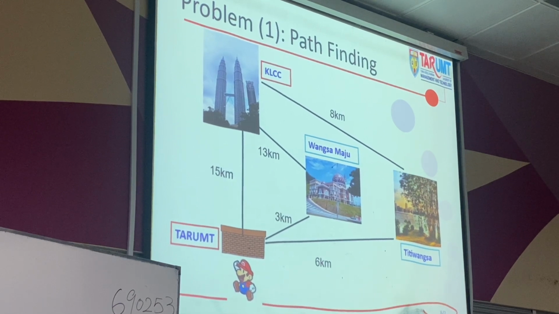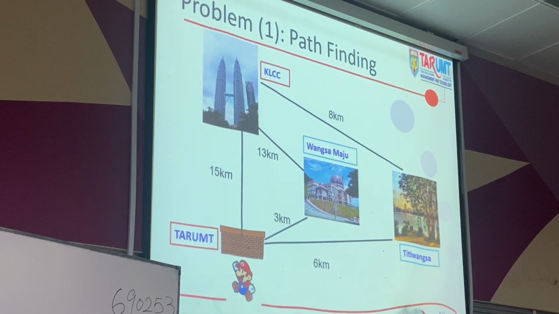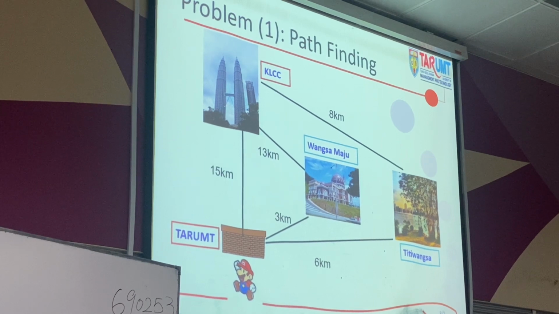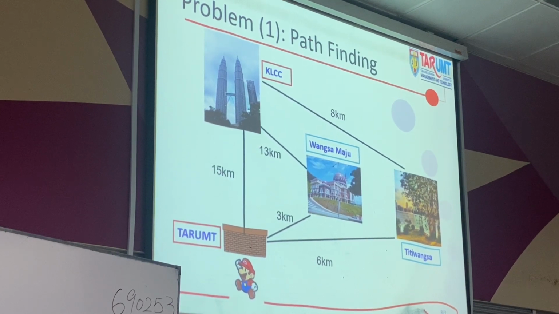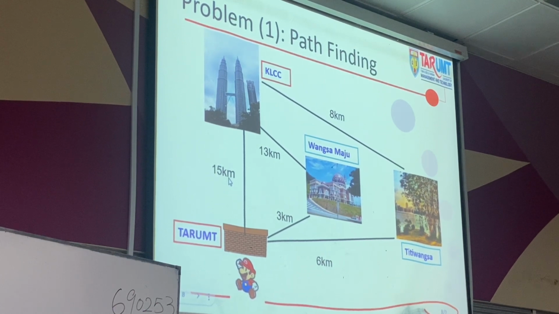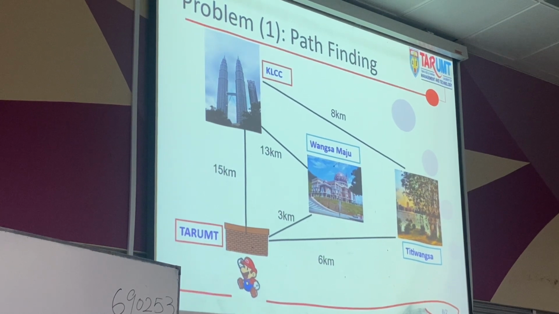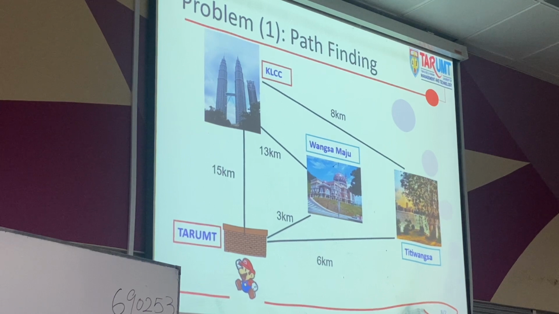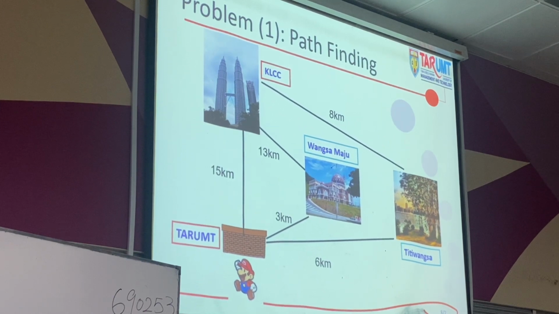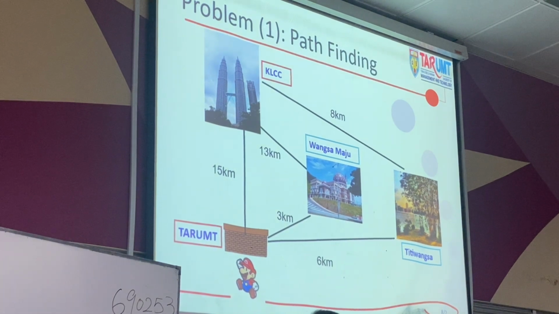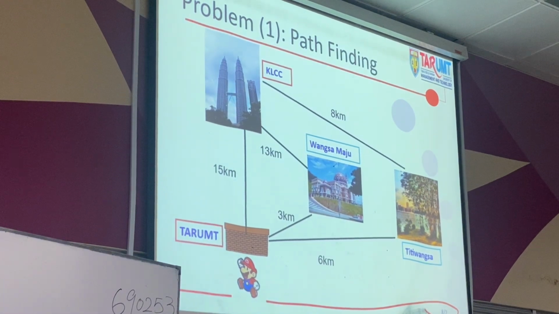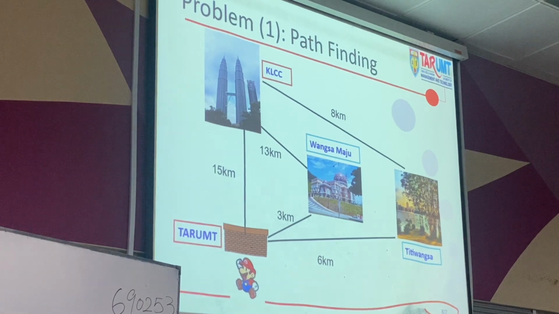And this is the information that's given. So we have distances, 15 kilometers, 13 kilometers, 3 kilometers, and so forth. Maybe you have other information which is not inside this map. Maybe you have time, maybe weather, maybe route conditions, but there is too much information. I just simplified and provided only the distance on this map. Alright. So let's see how to define this map, using the initial state and goals based on this map.